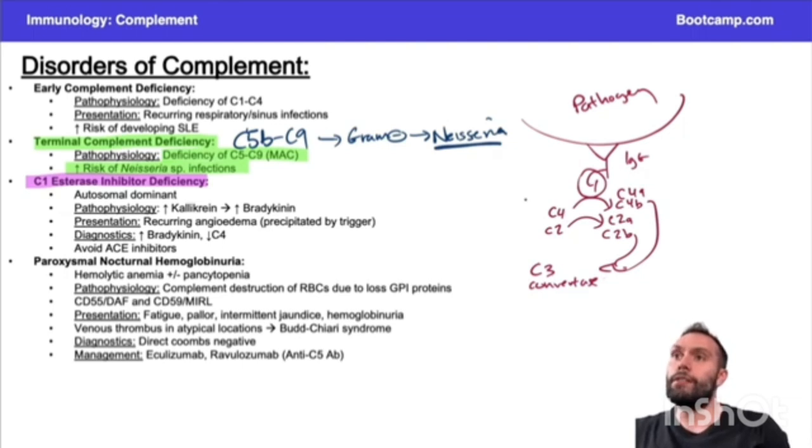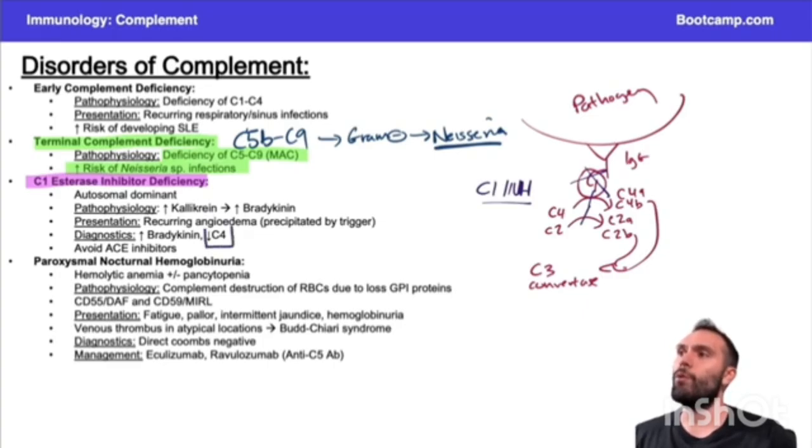But the point here is that if I have C1 esterase inhibitor around, that can inhibit this C1 from acting. It's just like the name says, C1 inhibitor. So it can inhibit the C4 and C2 from going down this pathway, and this is used to regulate overactivation of complement and that type of thing. Now, in some people, though, they have a deficiency of this C1 esterase inhibitor, and one of the things you'll see is that their C4 levels are very low. And again, you can make sense of this.